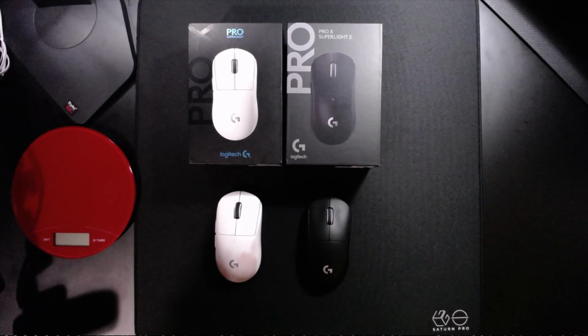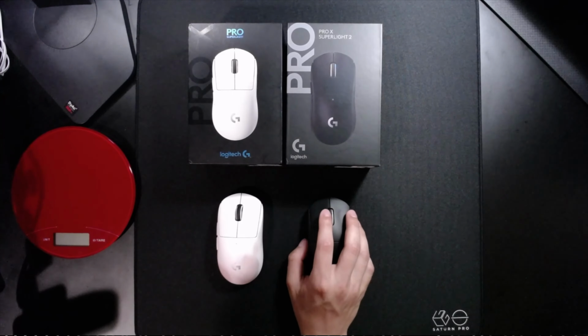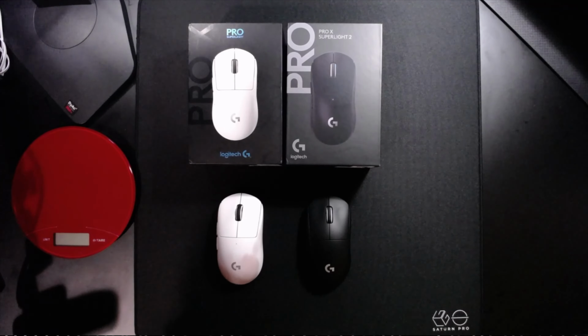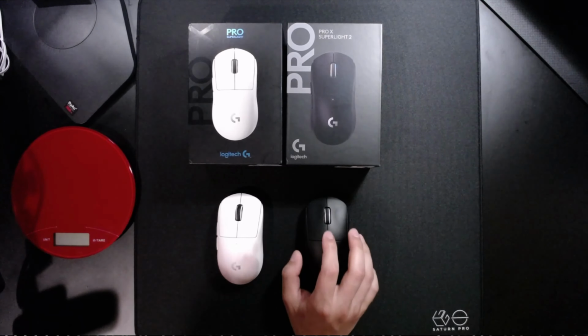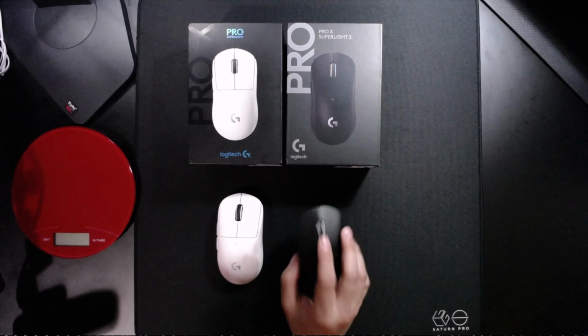And now let's talk about the build quality of these two mice. So the build quality, as you know, it's very solid, and it's probably one of the best that I've ever got my hands on. The build quality never disappoints. That's why they didn't want to change the shape and didn't want to reduce the build quality on the second version. So the build quality is as solid as the first one.